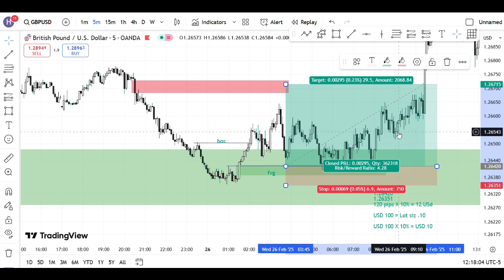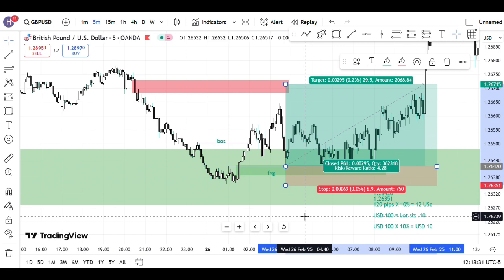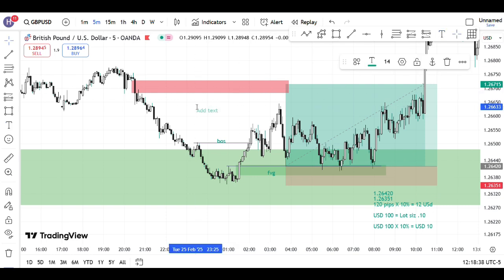See, if you get two entries per day, it's enough. You have to have full control. Okay. In another lesson, I will explain clearly how to get the proper stop loss, how to get the proper take profit. Both are very important. You cannot lose your profit, you cannot lose your 10% of risk. So this is a very important thing.